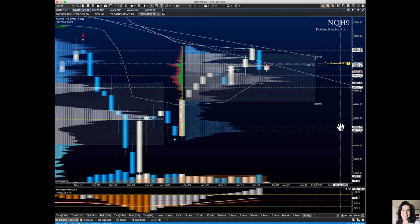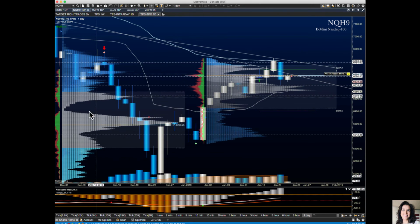Could we have further downside anyway? Absolutely. Look at this region right here. Tremendous auction vacuum. Again, a couple hundred points from where we are sitting. So might be nothing to worry about, but if we lose this region that tells us, hey, listen, pullbacks are buy zones. That's what this arrow is telling us here. The pullback is a buy zone. That buy zone is only going to be into resistance due to the general formations.